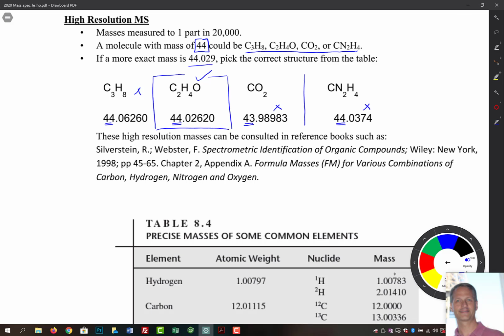And a lot of times these mass specs are connected to databases with precise molar masses. So once you inject your sample, it separates, for example, a mixture of gasoline into all the components, right? You get all these molecular ions as they pass through a GC and get separated. And then those numbers are run through a database, and you either get the exact compound or narrow it down to a couple of choices that you can use some pretty good reasoning to go through and figure out what the actual compound is.